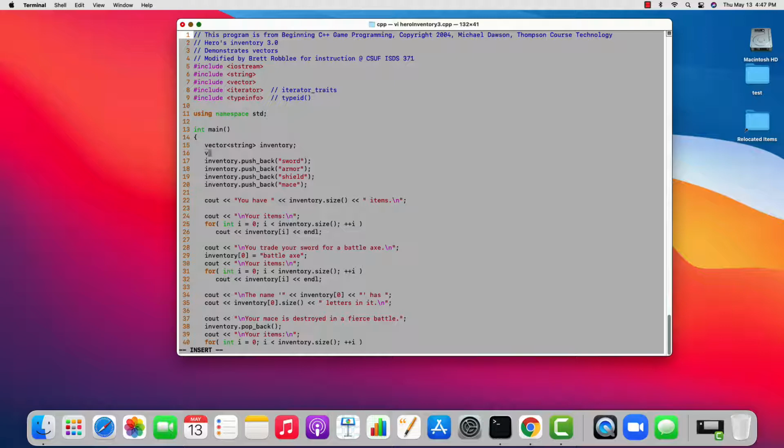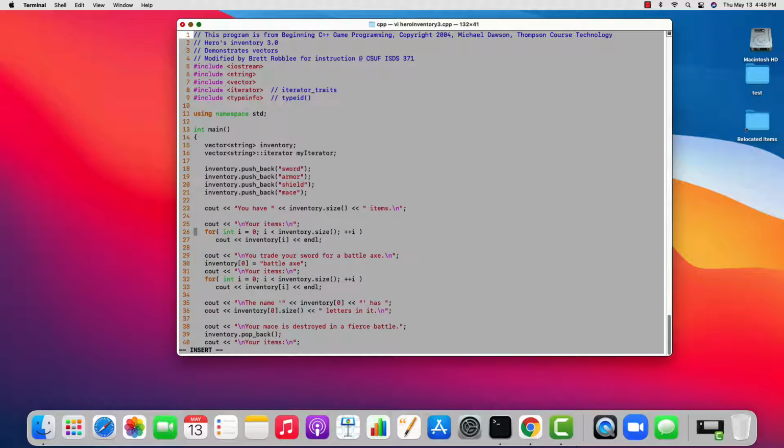So to declare an iterator, I'm going to say vector, the same type, only now I'm going to use the scope resolution operator. I'm going to say iterator. So that's all one big long string there. And the C++ system knows that when we declare this, we're declaring an iterator. And then we're just going to give it a variable name. I'll talk about why we would use these later. But for now, how would we change the code to use the iterator?